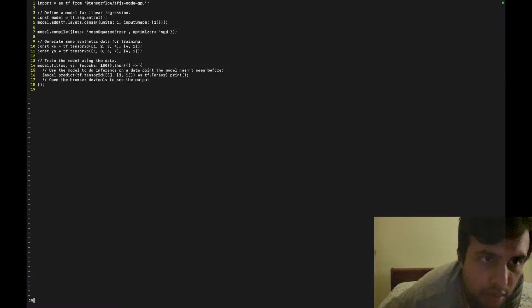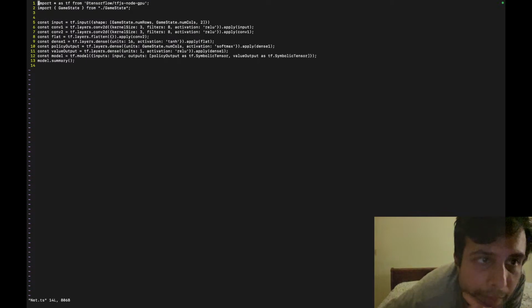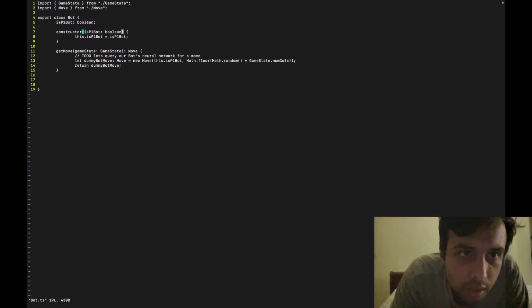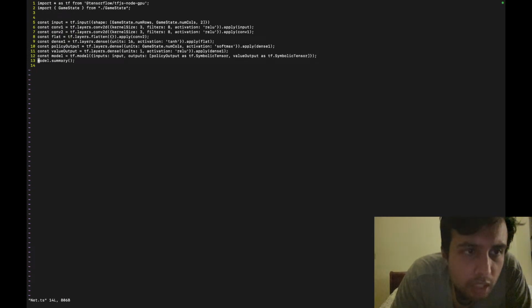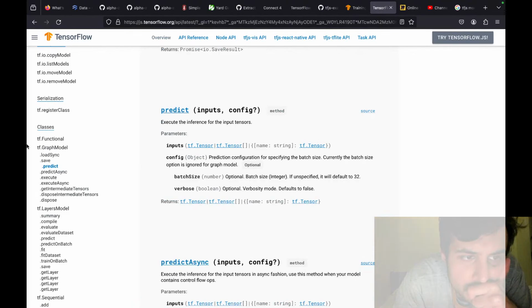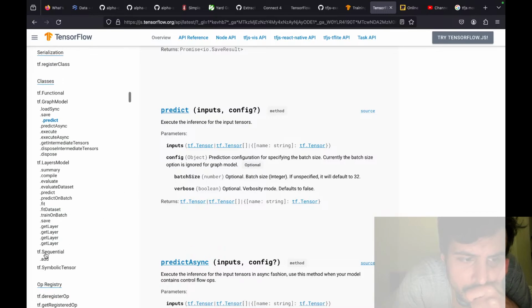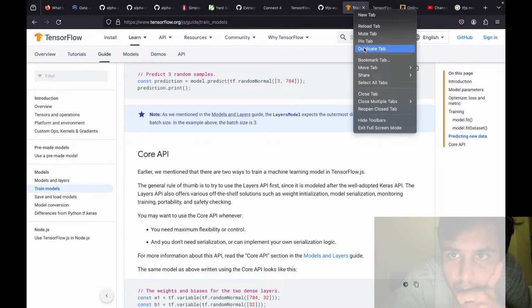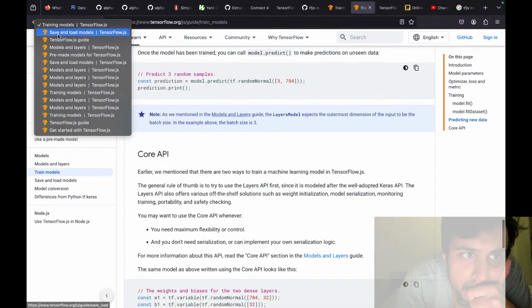Okay, so that's the test. That just shows you how to do the prediction. And here's the architecture of our net. Let's actually forget net. Let's just pass into the bot the trained model, right? And to be honest, I'm not sure what the type is. What is the type of model? Graph model, layers model, sequential. Wait, hang on. In functional, I definitely saw something. Let's duplicate that. Go back.